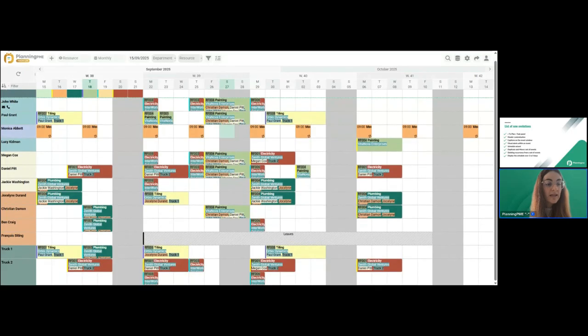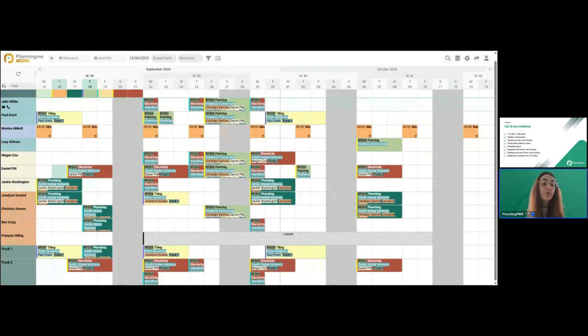Okay, so in this case, we will take a very simple example in order for you to understand it. For example, I have just learned that Daniel is unfortunately on sick leave during the week of the 15th of September. But fortunately, I've just learned that Megan will be available to complete the task for Daniel because she's completely free, as you can see here on her line.